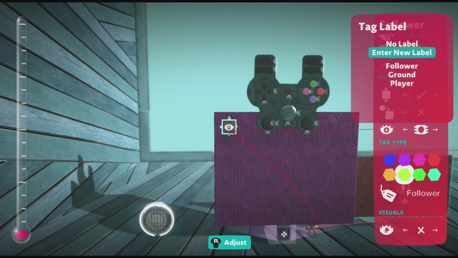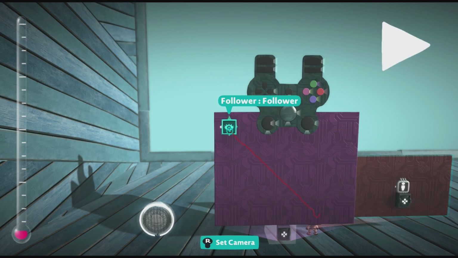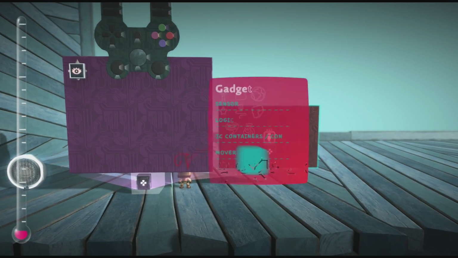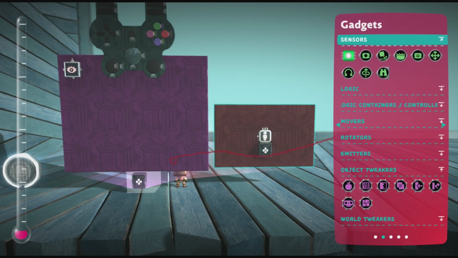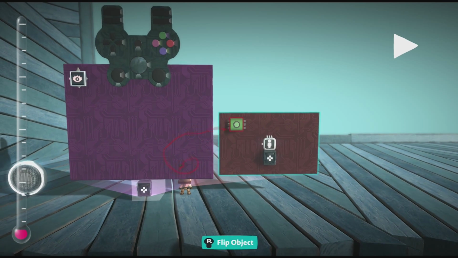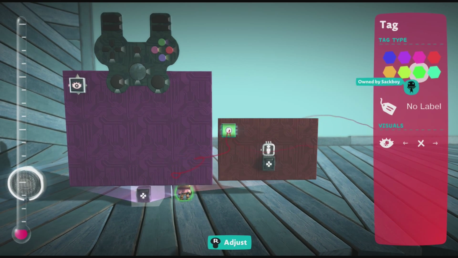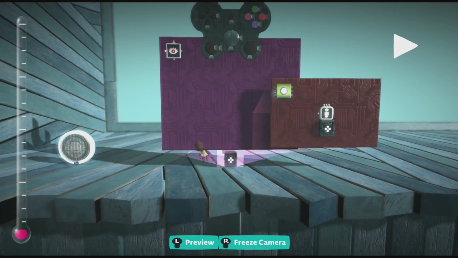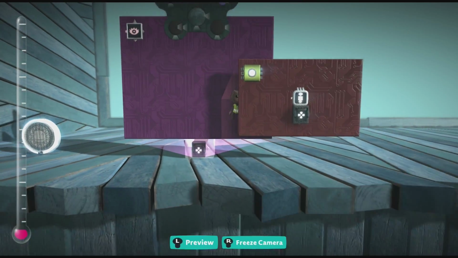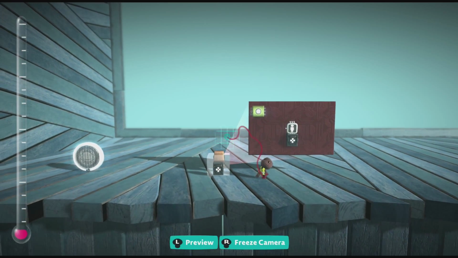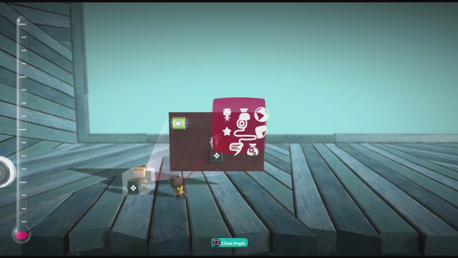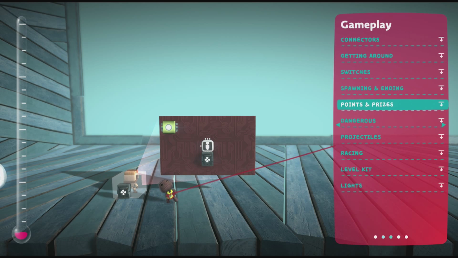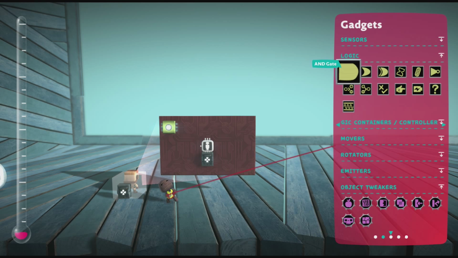Let's go for follower. You name that whatever you want, just the tag that's in your Sackbot now. Put a sensor, the tag inside Sackbot, and make sure it's the same color and the same tag, and it'll follow him like that. So if he was to move, I can't move him yet, but if he was to move, then it'll follow him anywhere. We can tweak the speed of it once we've actually got him moving, so we don't know how fast we want it to go for smooth camera movement.